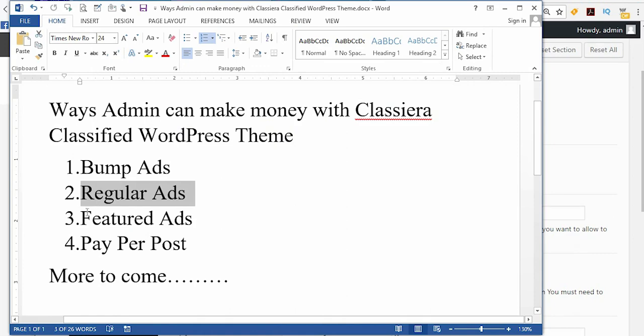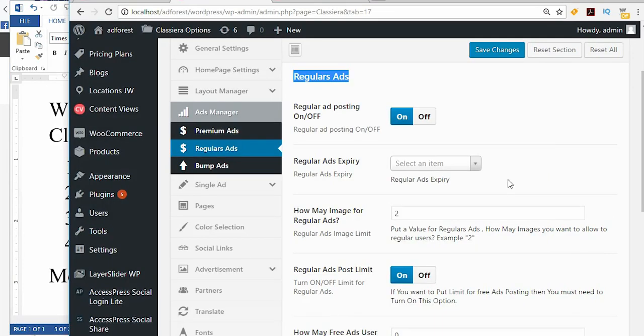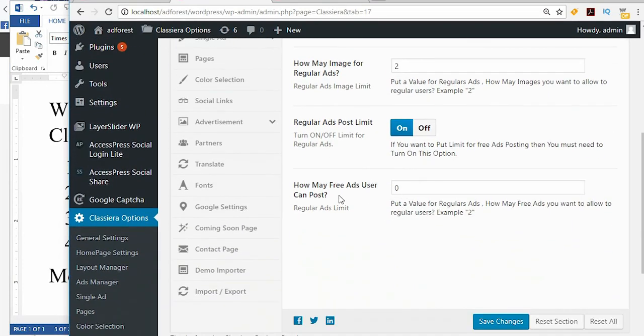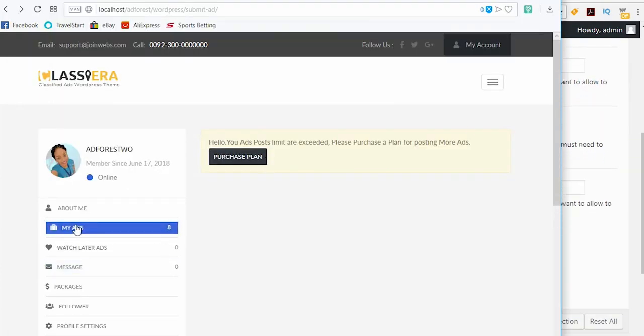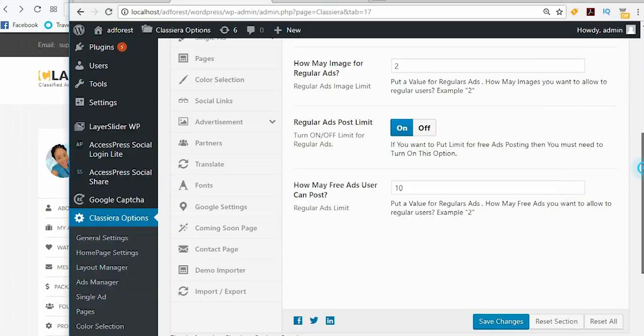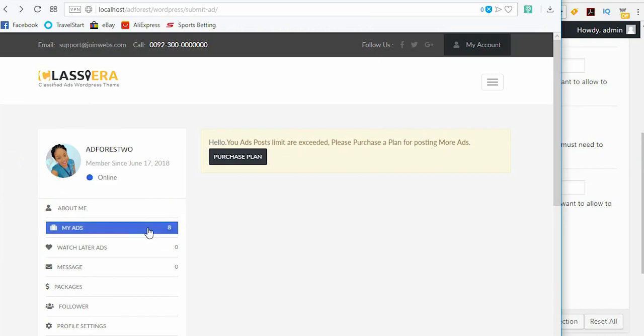Now moving to the next one, featured ad. In case you are allowed to post 10 free ads, for example, and here is a user who has 8 ads already. Now remember that the limit has been increased to 10 and this person has 8.